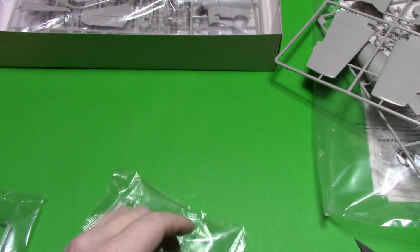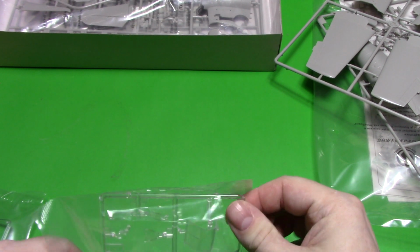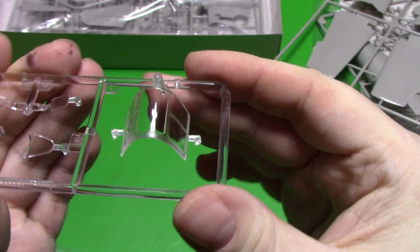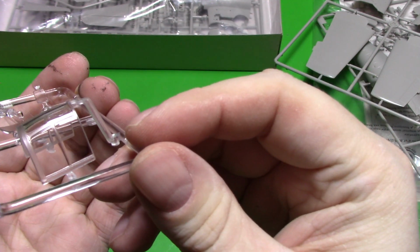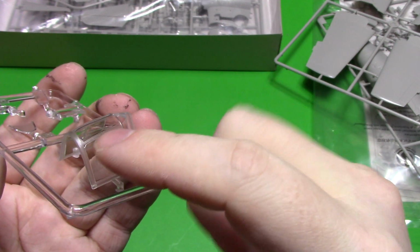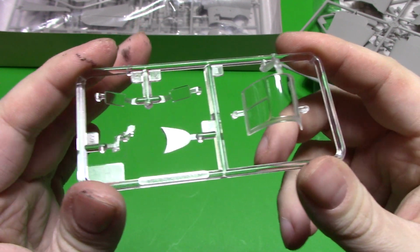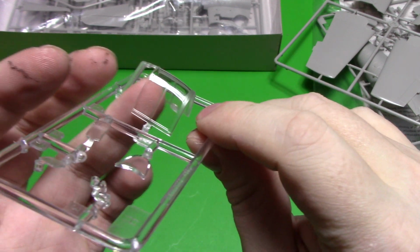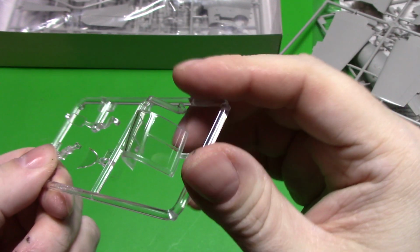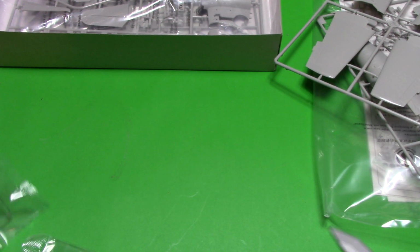And we'll have a look at the glass. So you have a pretty massive piece that slides back for the canopy. I would definitely mask this. You could probably cut the mask out, there's enough of an edge here, but I would want to be really precise with that because there's so much framing on it. And the glass is fairly excellent, it's very clear. It probably just needs to be washed off. I don't know if it would need a buff or not, but it looks pretty clear, pretty excellent.